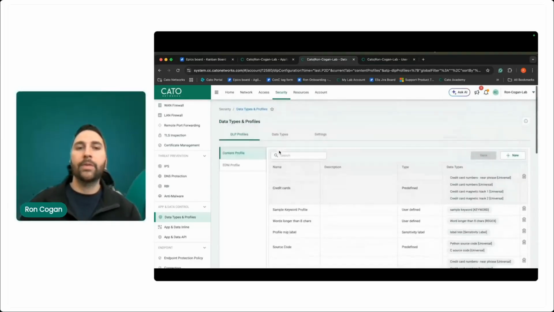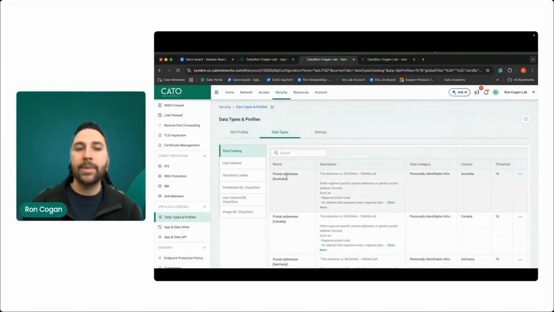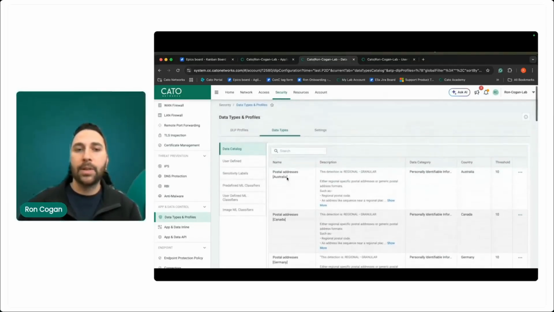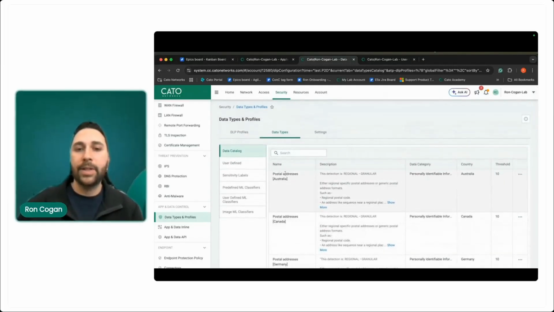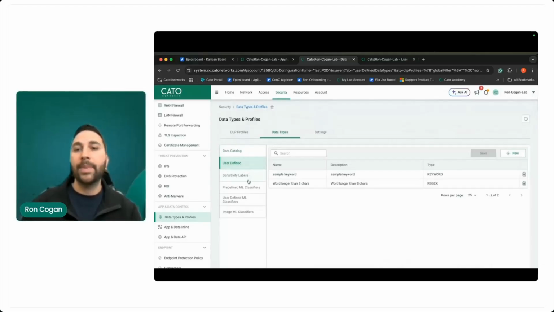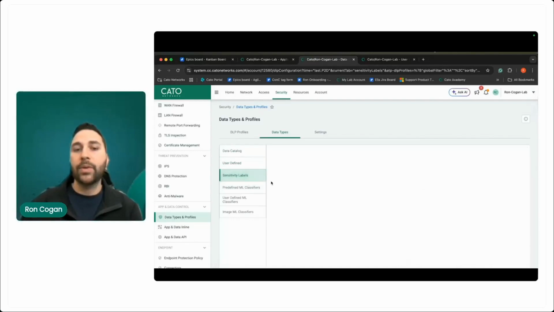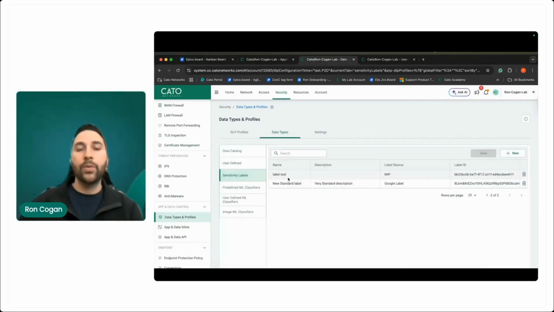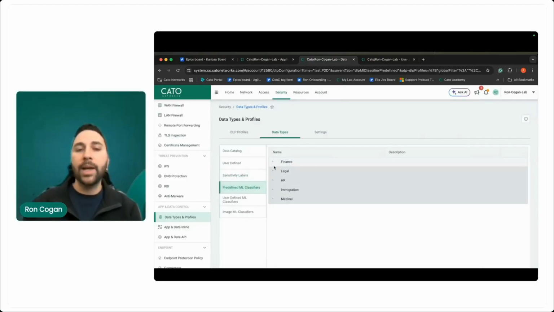And the building blocks of the DLP profile are the data types. We provide out of the box hundreds of different data classifiers from different categories, compliances, countries based on the use case. You can also create your own classifiers. You can pull labels from your Microsoft Purview and Google Drive, Google labels.